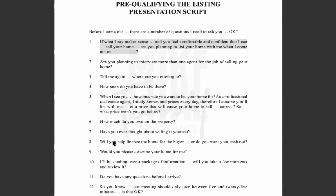Some sellers prefer not to take cash. If they stay in the deal and they give out a mortgage, then they don't have to pay capital gains. If it's an investment property or second home, they'll need to pay capital gains when they close on the property. If they give a mortgage, they don't need to pay capital gains. So there are some benefits in doing that. There are also other benefits: they can sell the house for a lot more than what it should sell for on the open market. When you offer owner financing, you can always get more for your property. Okay, sounds great. Thank you.